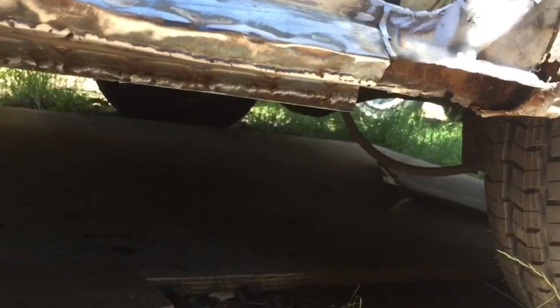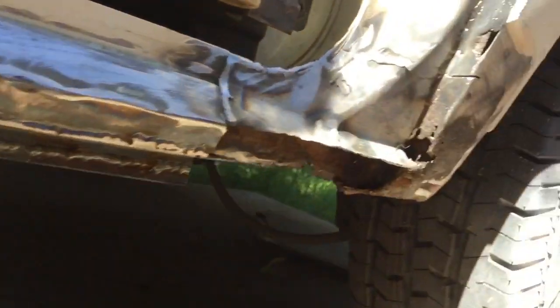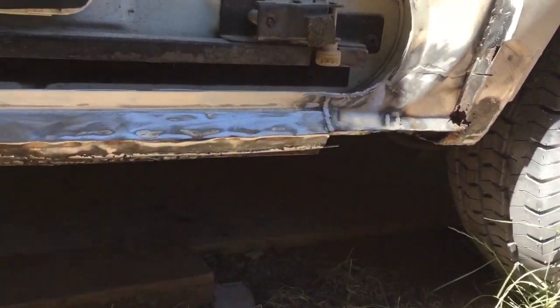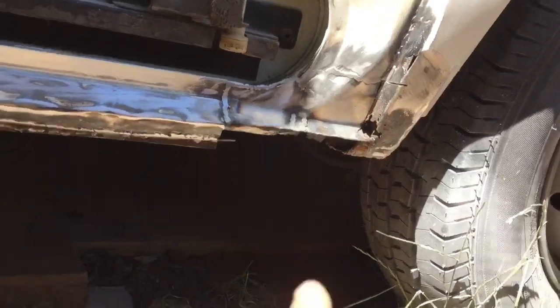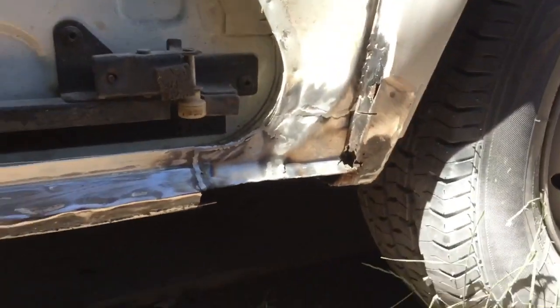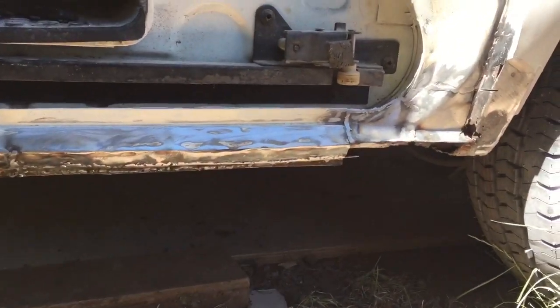Yep, so that's where I got to today. I got that back lip in, I got the seal piece in, and I got that bit there, and I think it's gone in pretty well, to be honest. So I've got to deal with that mess next time and get the filler in it, get it all tidied up, and then that bit can be forgotten about. And then there's a little bit underneath, just behind under there, just up around the back a little bit there, a bit the same the other side, and a bit on the back corner, right at the back of the van. And then I think that is the rust side of it sort of done. Unless I find any more, which is probably quite likely on one of these.